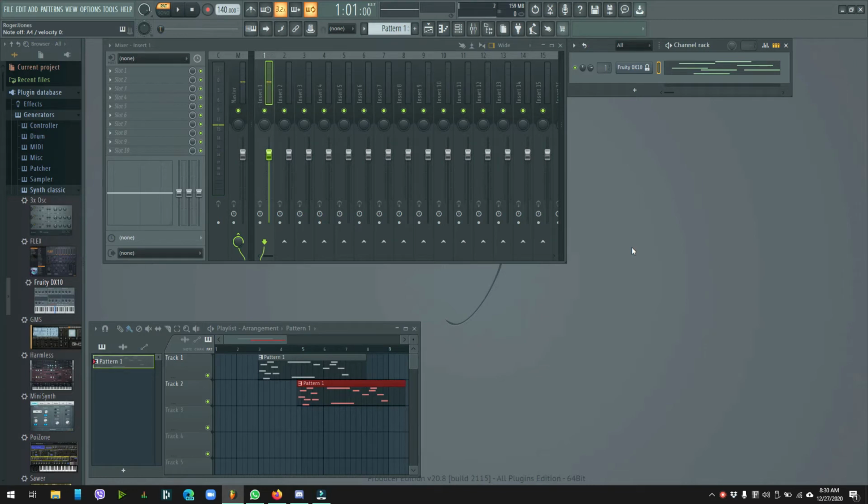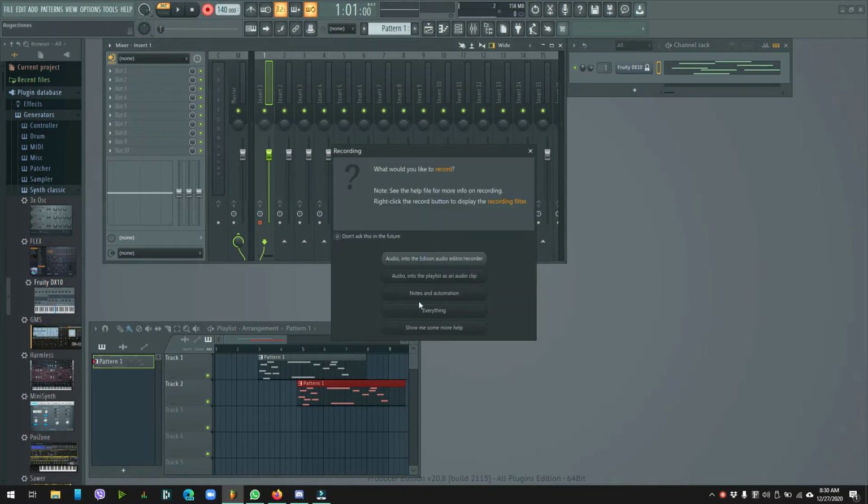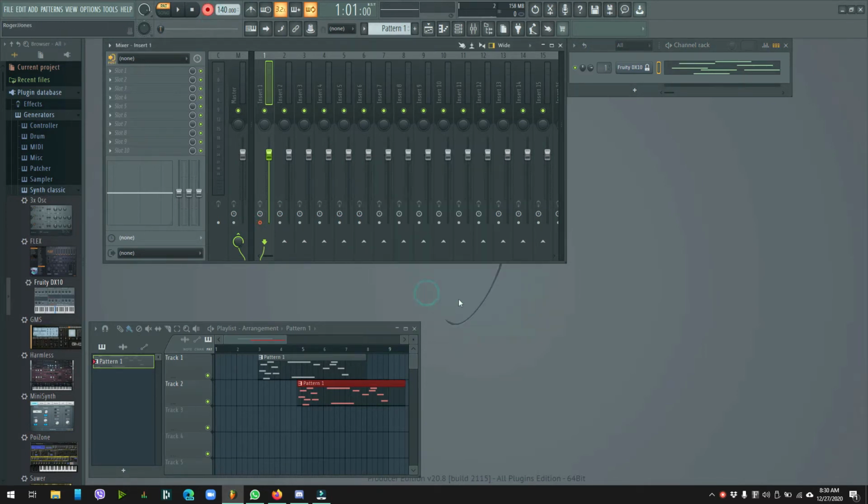And I can also click on this little record button and say I want to record those notes, so that when I start recording, it will record whatever the live performance is. There's great video on how to do that, so we're not going to go there.